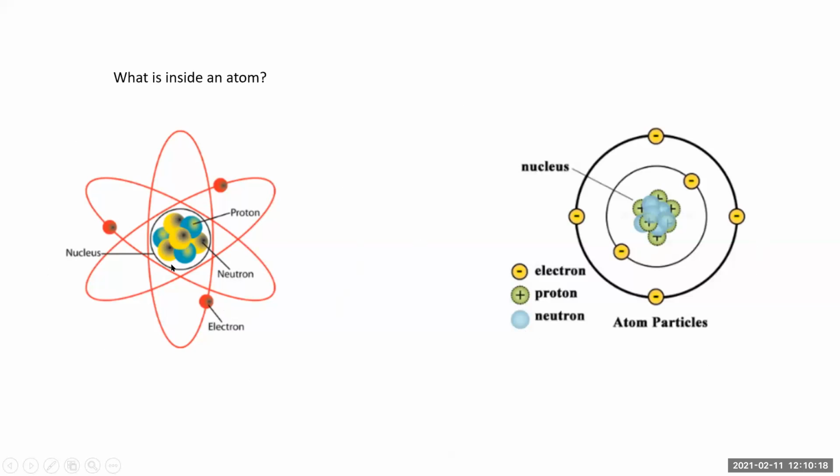All right. Now, the particles that are inside the atom, the protons, neutrons, and electrons, are known as subatomic particles, because they are particles inside the atom. Now, the middle of the atom is known as the nucleus. The nucleus is where the protons and neutrons are. Protons are subatomic particles that have a charge of positive 1, and neutrons are subatomic particles that have a neutral charge. Therefore, they are known as neutrons.